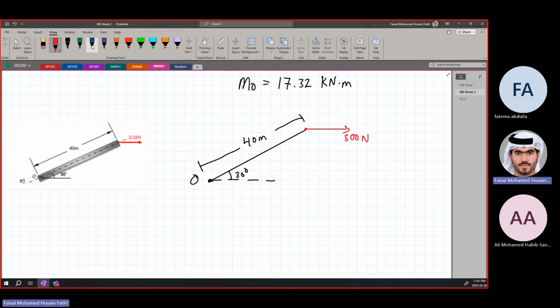So we will change this into its components. There's going to be a component this way, which is parallel. And then there's going to be a component this way, which is perpendicular. Again, this is the component that will have effect. Fx has no effect because it's parallel. Now we need to figure out the angles. Again, it's very straightforward. This is going to be 30 degrees. So the corresponding angle over here will be 30 degrees. Right? Same exact concept as before.